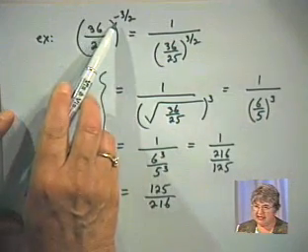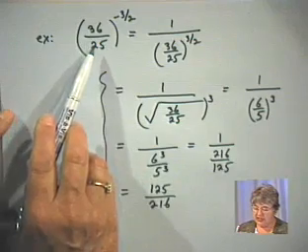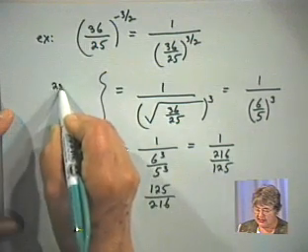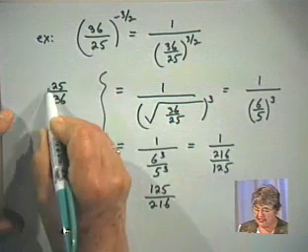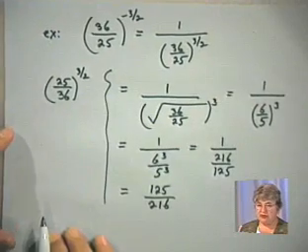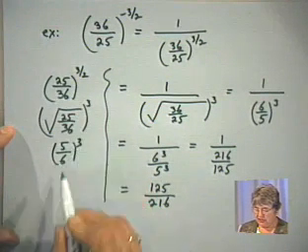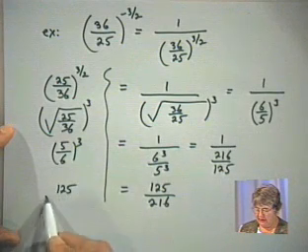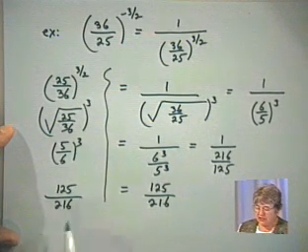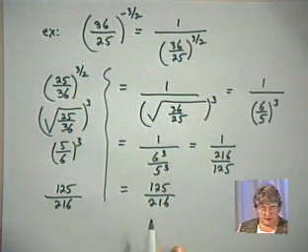Anytime that you've got a negative exponent and the base of that is a quotient, remember that we can also flip the fraction and say that this is the same thing as the quotient to the plus 3/2 power. We used that trick before, and that's the same thing as the square root cubed, which again gives us 125 over 216. So the nice thing with exponents is you can choose the way that you want to go, whatever you're comfortable with.